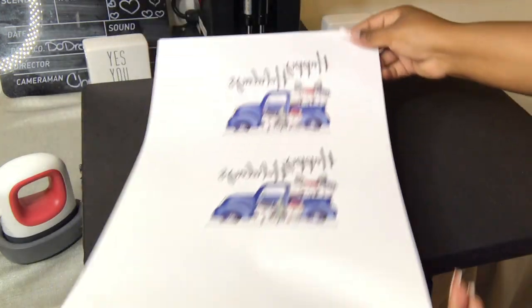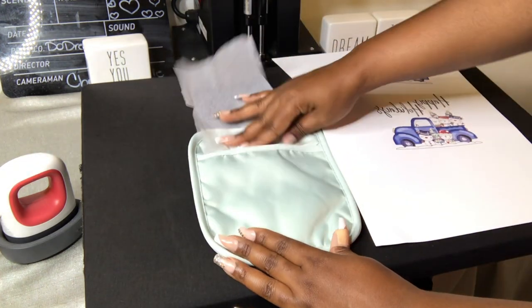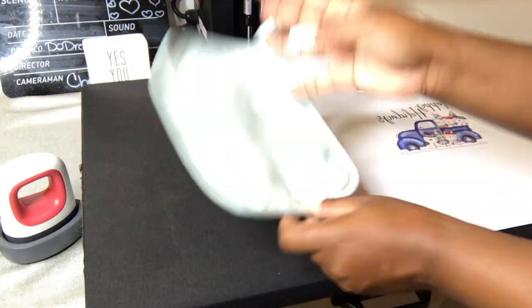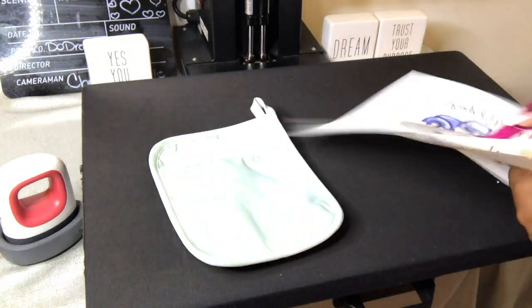And they came out so cute. Look at that blue. I'm really loving these colors. I'm using Asa paper and Cosmo ink currently. I did go ahead and grab some parchment paper, and I'm putting that in the middle. I didn't use butcher paper for that. I just used parchment paper because that rubber on the back, I didn't want to press it under my heat press because I was just a little nervous. I didn't know if I would melt it.